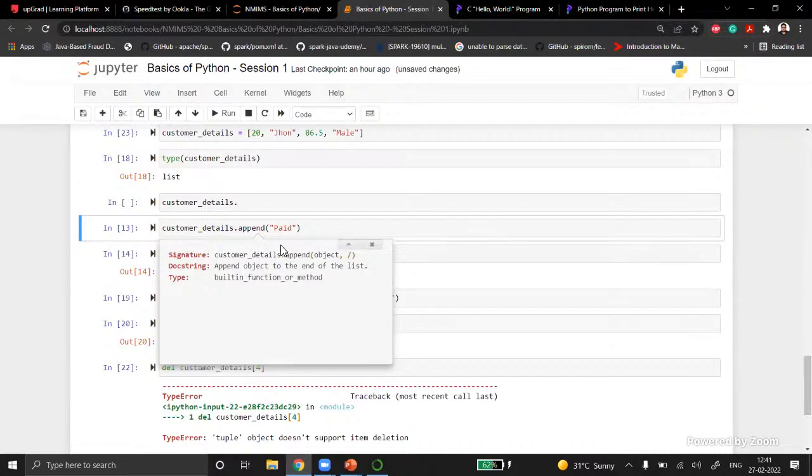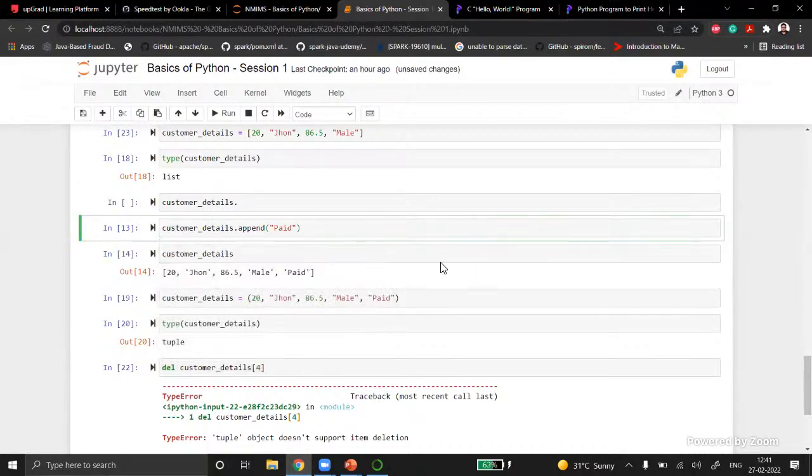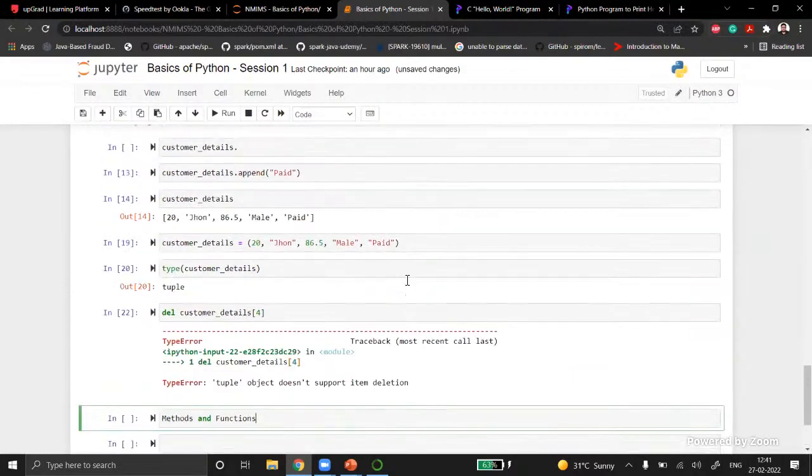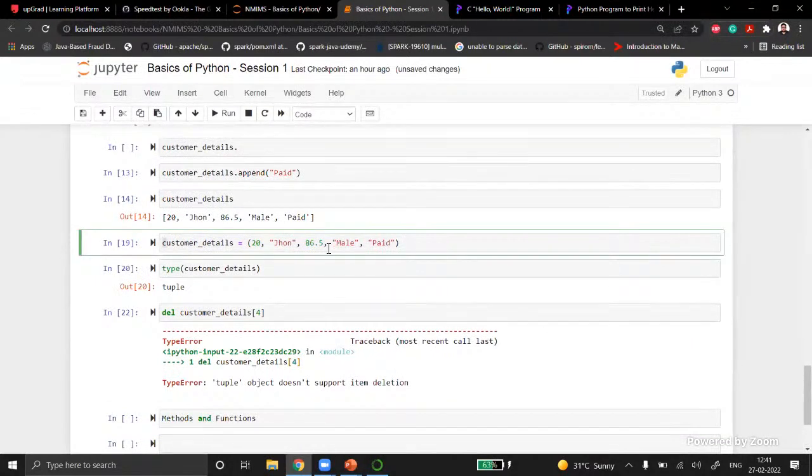Shan is saying, do we have any requirement for an immutable collection only in a programming environment? I feel it would not be used only like you said. So just wondering, where do we use tuple actually? So like I said, whenever you are defining anything in your program, you're not just writing one single line of code, right? You are writing multiple lines of code. And let's say you want to define some values that by mistake should not also get changed.